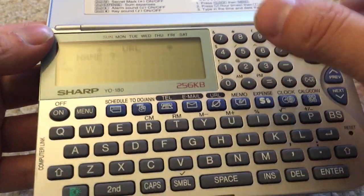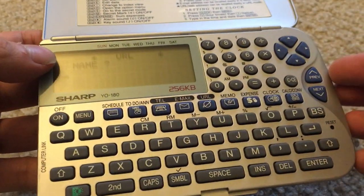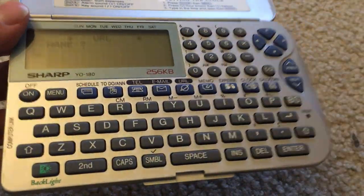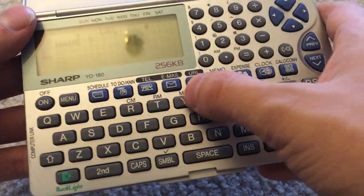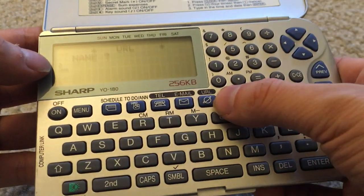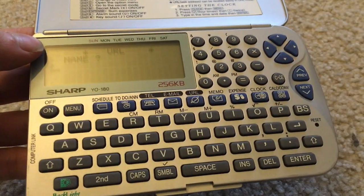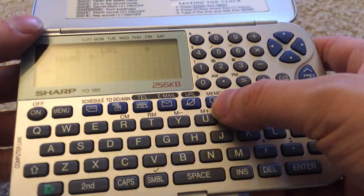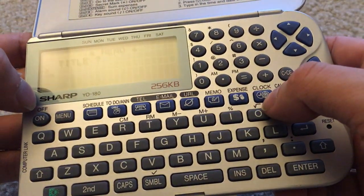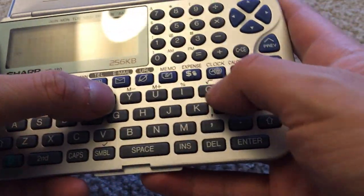Back in the day, I used to store different websites and stuff that I really liked. Remember, this was back in the late 90s or early 2000s when we didn't have smartphones, and maybe we didn't own a Palm Pilot or a Pocket PC at that time. You want to store all the stuff, and this is very, very simple to do that. You would keep track of the URLs on this list so you remember which sites to go to. This is before browsers had really good favorites or bookmarks features, so this is actually kind of useful. Memo is kind of like a notes app. You can just put anything on here.